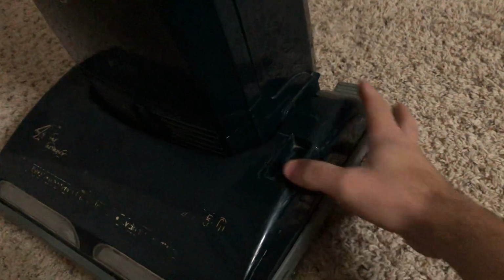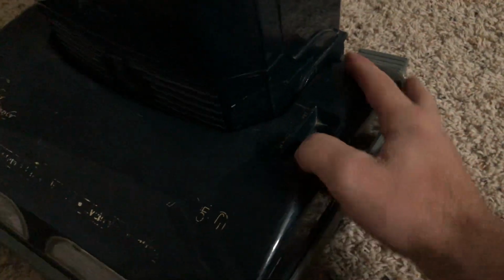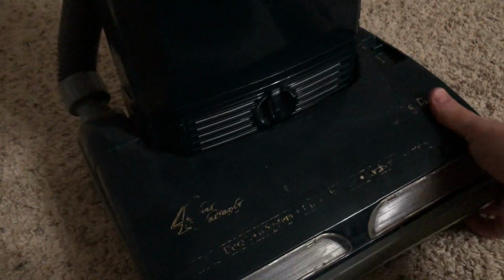And right down here, you do have your controls for your clutch-operated brush roll. You push it right here for your bare floors, and then pull it back for your carpet. And also, back here, you do have your post-motor filter.